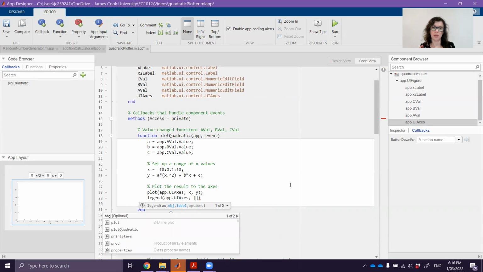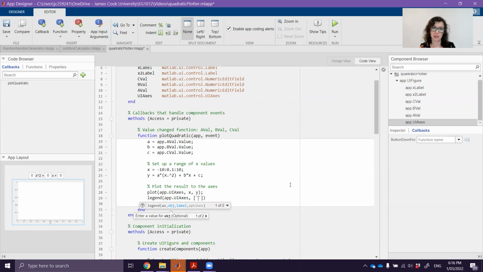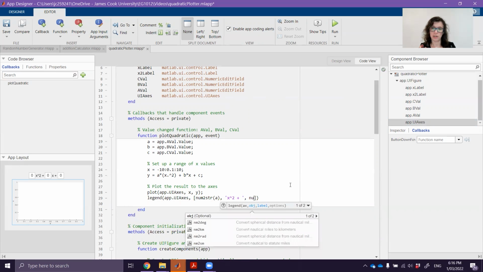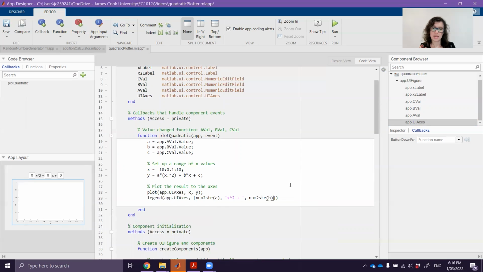So we can build a bit of a string here. So num2str(a), and then we would have x squared plus num2str(b), x plus num2str(c).